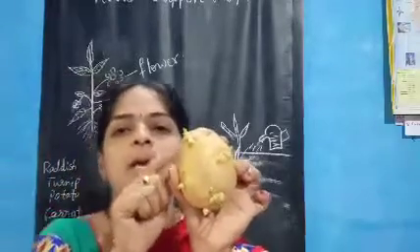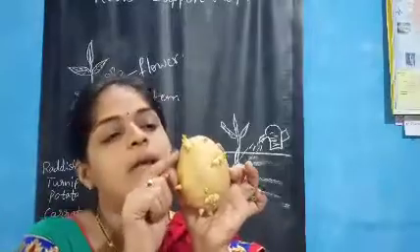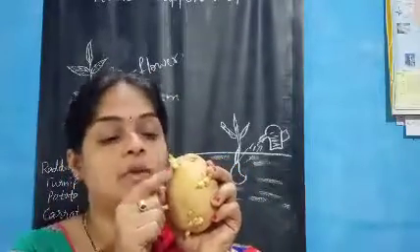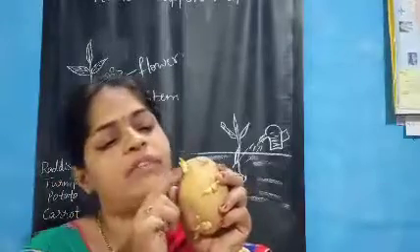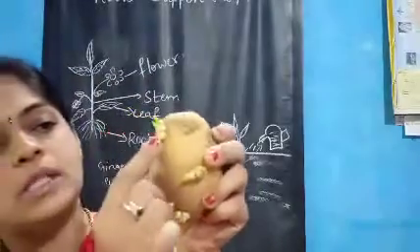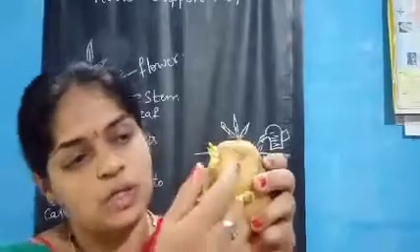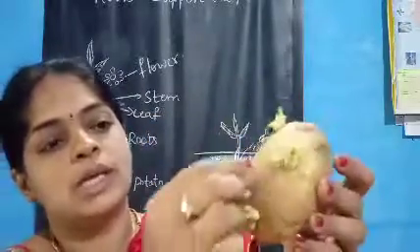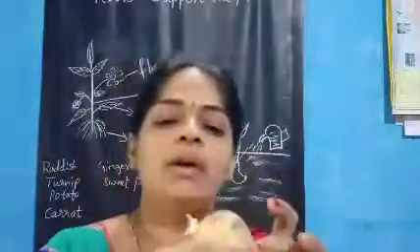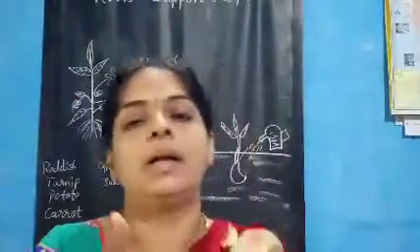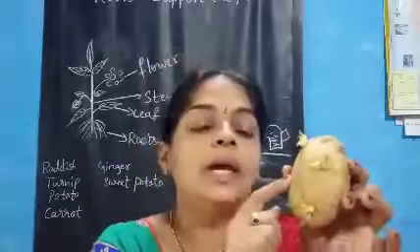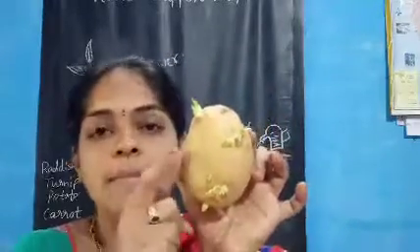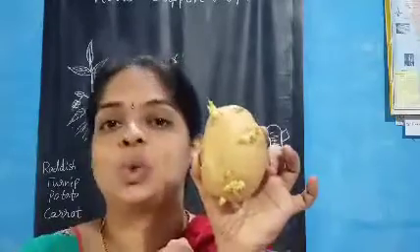Means we are keeping it in this soil. Then after 1 week or 15 days, what will happen? Like this the plant comes out. Understood? You can see how the plant comes out from this, isn't it? So this has come out. When we keep it in the mud, then it will grow itself. But here there is no plant, yes or not? Here this is a stem part we are eating also, isn't it?